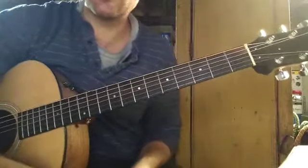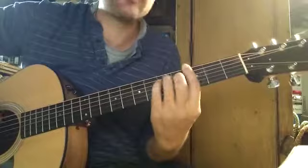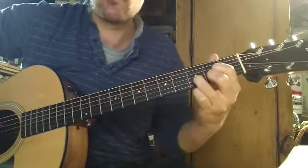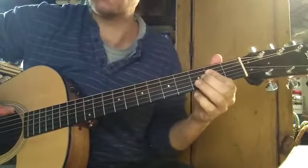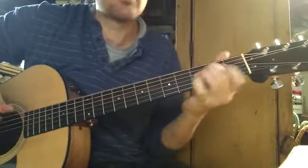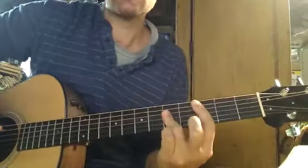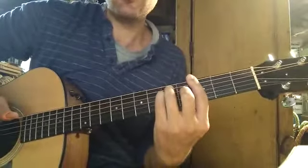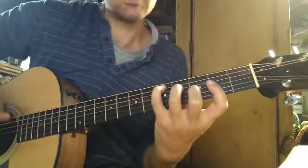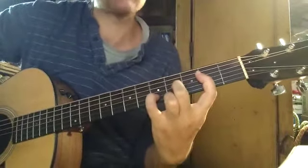Okay, so this is how you can learn the CAGED system with the song Hey Joe. Hey Joe goes C, G, D, A, and then E. And you can play this along right with the song because the song is slow. So we're going to play it all in one position. So I got this C, this G, this D, this A, and this E. You got a lot of time to play some licks.